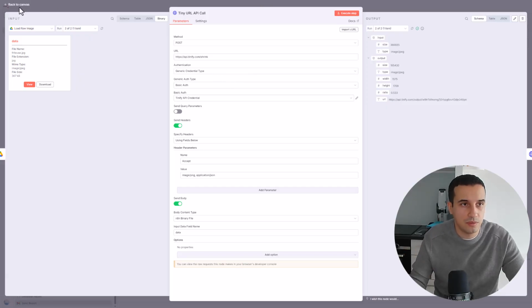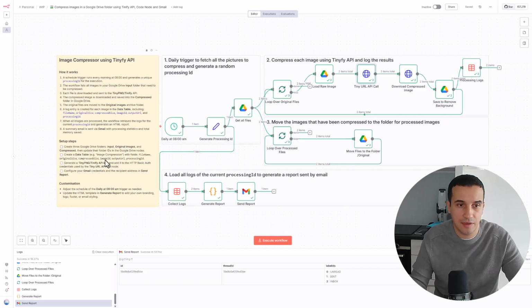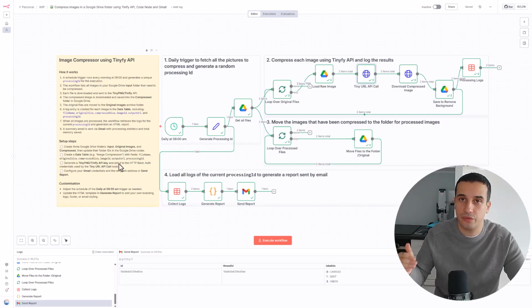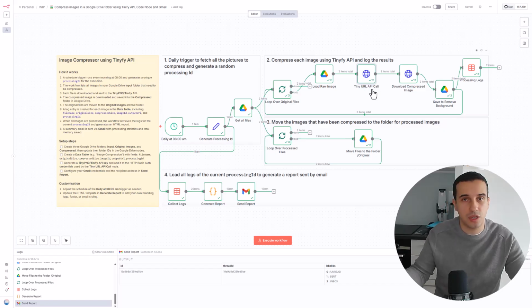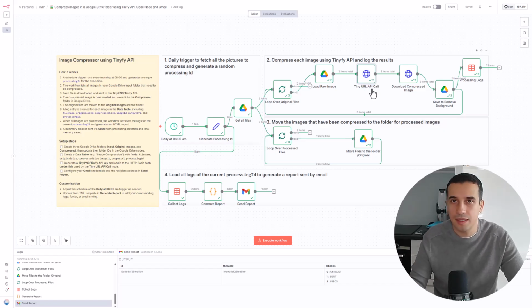You follow the link that I have shared in the presentation of the workflow in the README document. You can get a free API key. That's the one that I'm using here. I think you have 500 calls per month. That's a good way to start. And then when you want to deploy that for customers, you can take a paid one, and the price per execution is not that high.